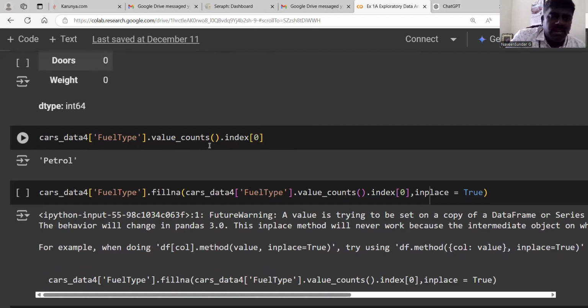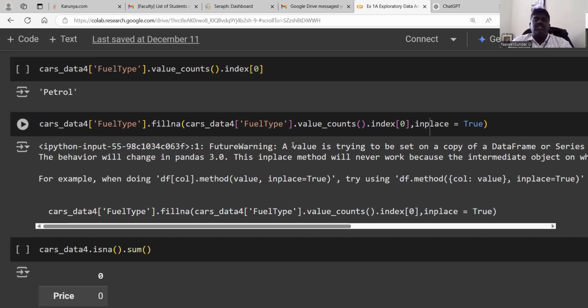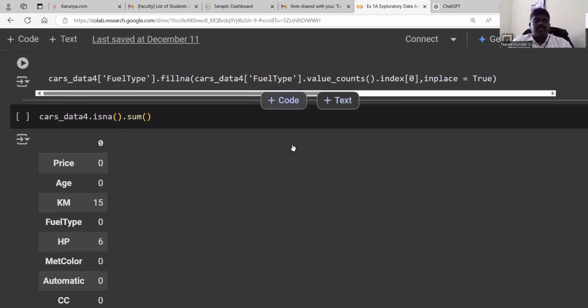If I want to mention only petrol, or if I want both, since some queries sometimes have both automatic and manual, I can just give it as petrol and we get the result out of it. And then coming to the next, fillna, count, we already did it.